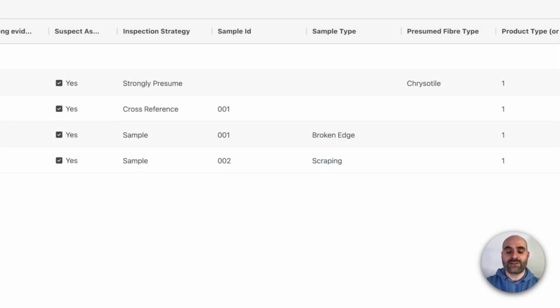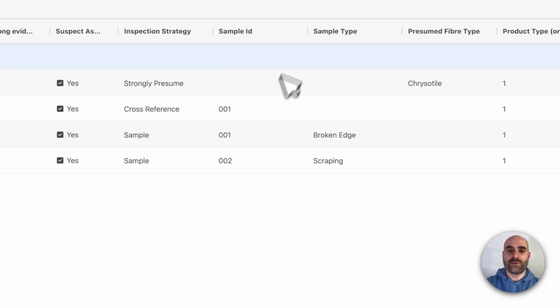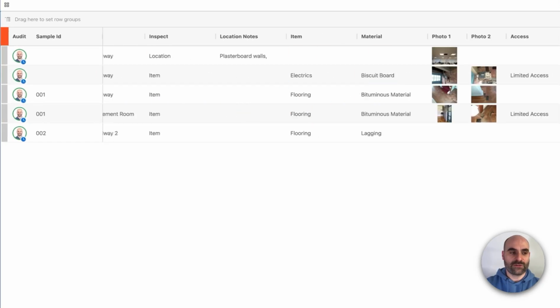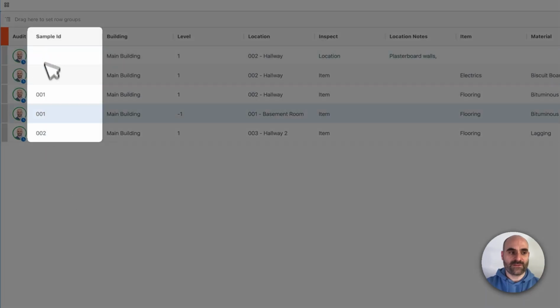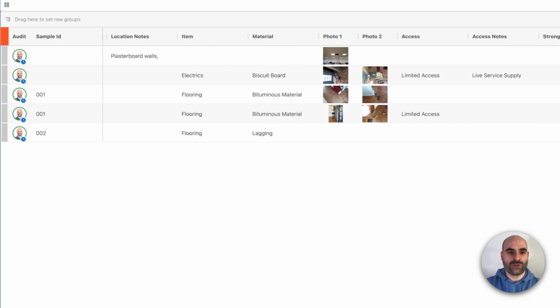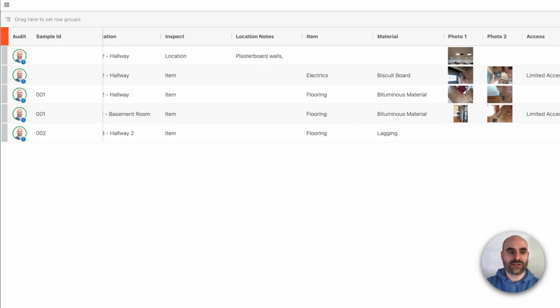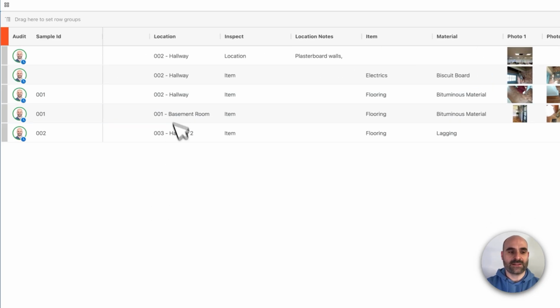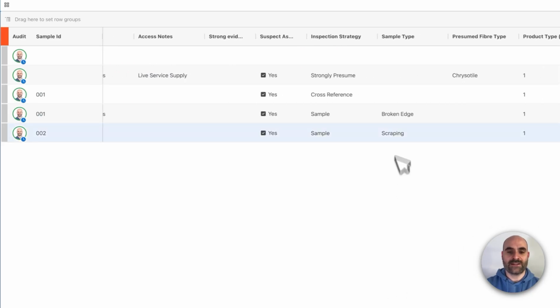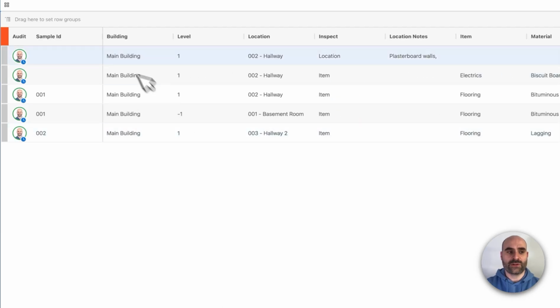Now rather than having to scroll left and right to see this information, you might want to pin this column to the left. This can be helpful during QC because this remains fixed on the left hand side and you can sort of scroll and see some more information about that. So if I want to check the location, I can see it here now. If I want to scroll further to the right and see how it was taken, I can see that here. So pinning the columns is useful during QC.